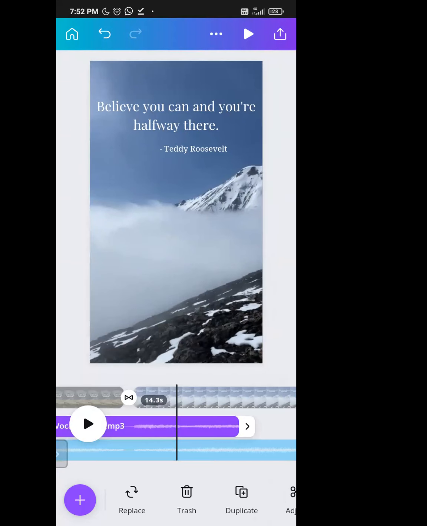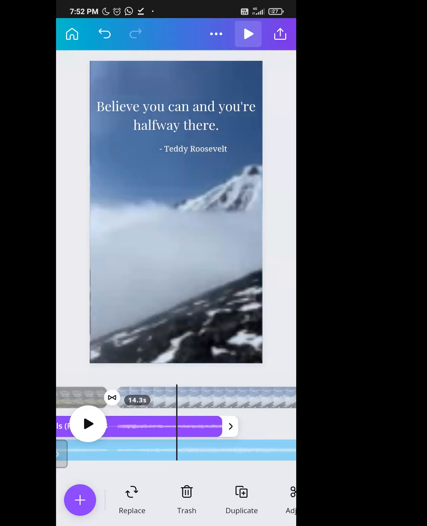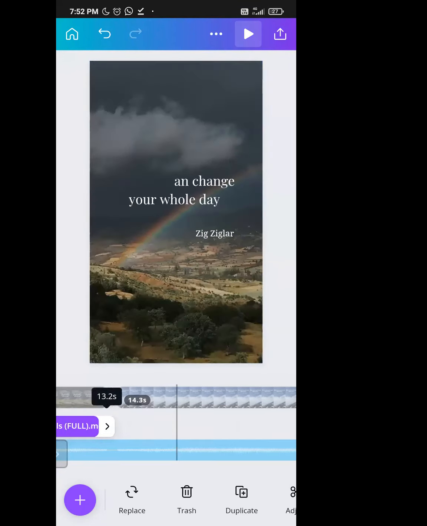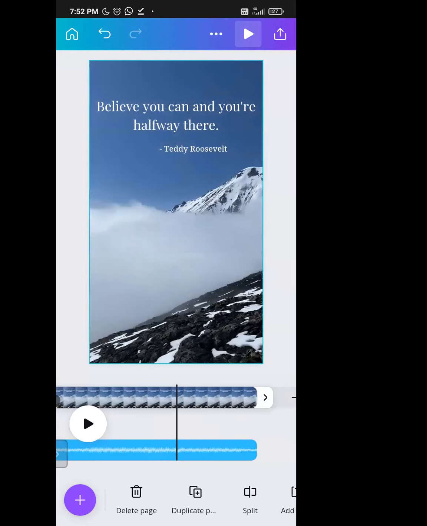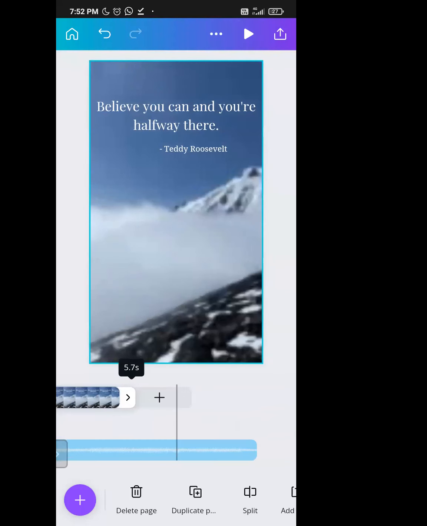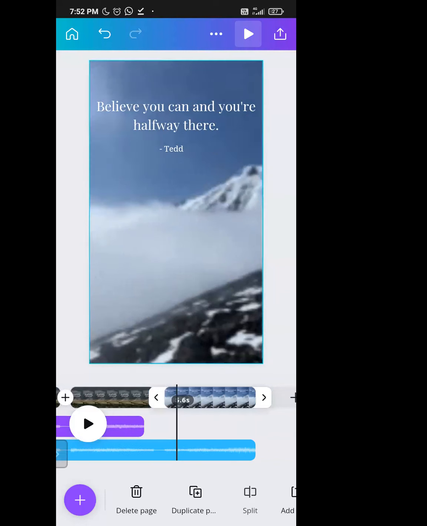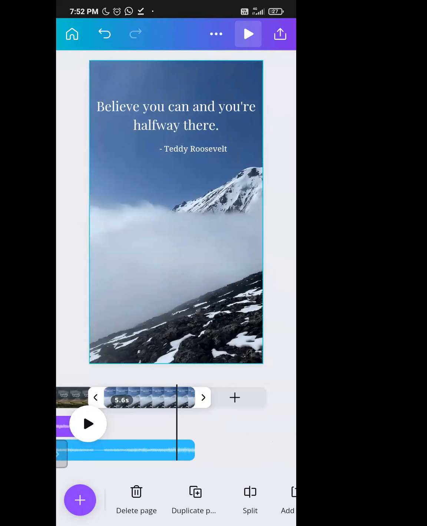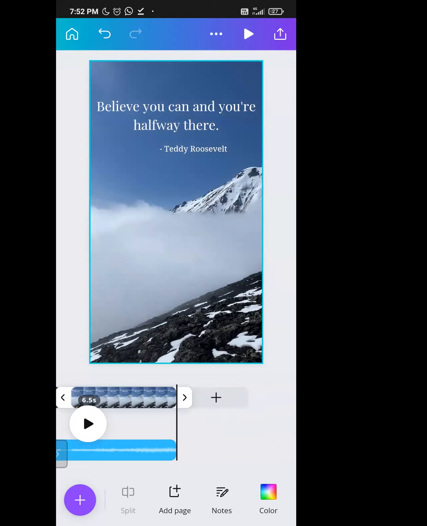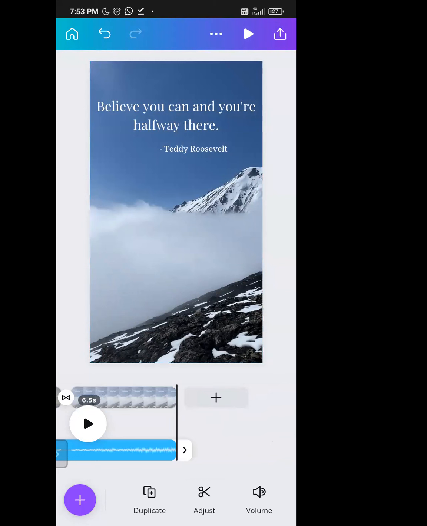There's a question. How to mute the background video voice if a music or voice is present in the background video? Okay, so that feature is actually present only in the computer. So when you're using the computer, you will have on the top right the option of clicking the video and it will give you the option of adjusting the sound. But I was not able to find it on the phone. I had one video in which there was a background sound, and I thought on the bottom over here, like how we have the option of volume, I thought it would be there, but it was not there.